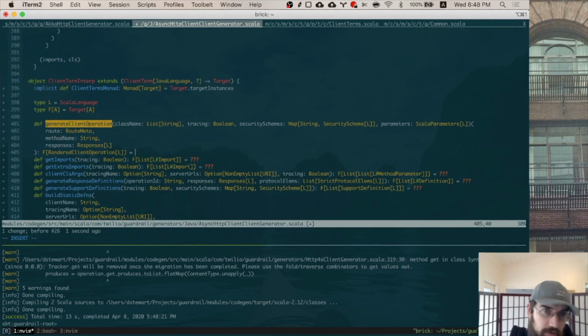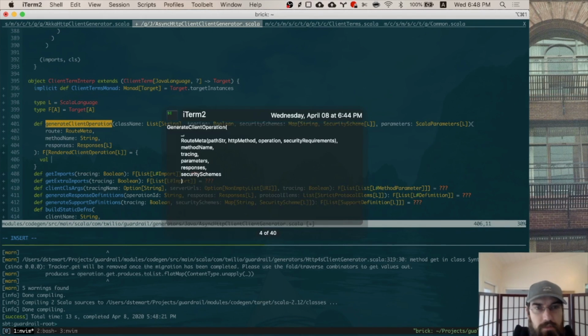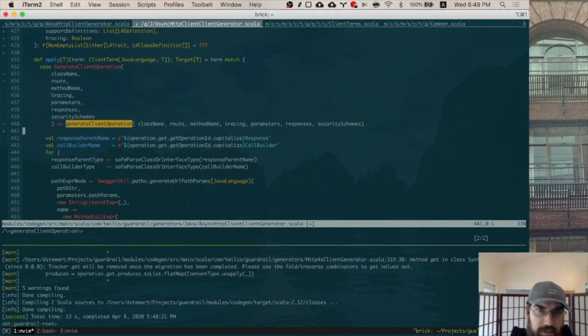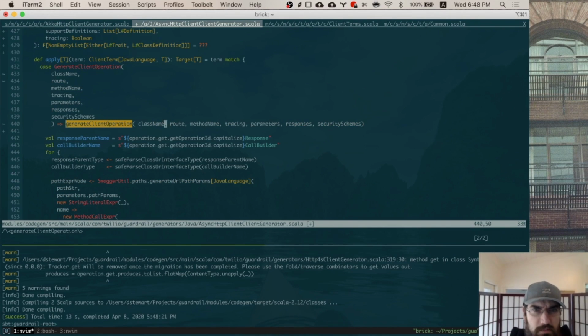Oh, I also forgot to take the implementation of this function from here. So anyway, point is class name route method name tracing parameters. Class name tracing security schema parameters route. Class name tracing security schemas parameters.